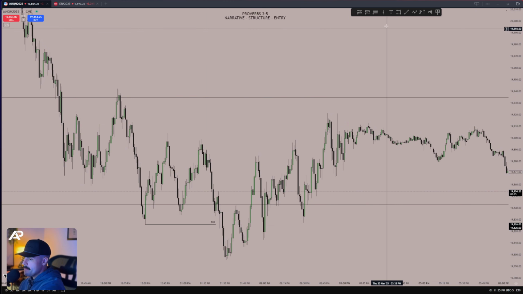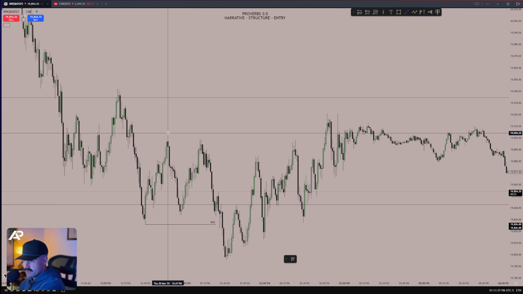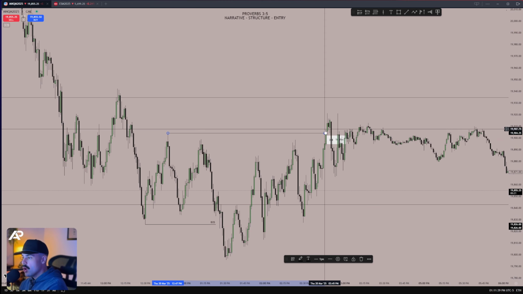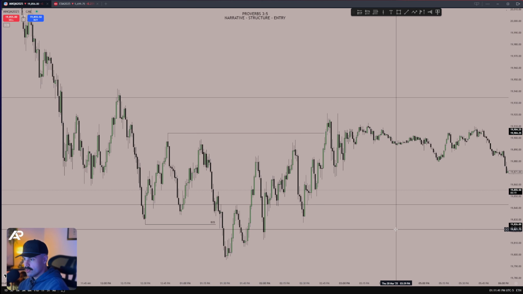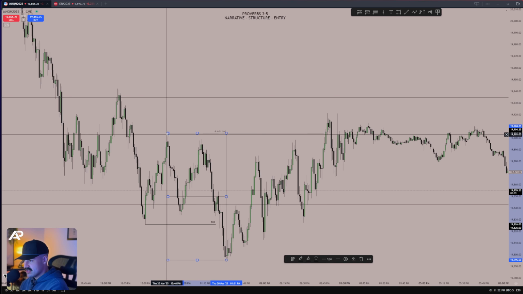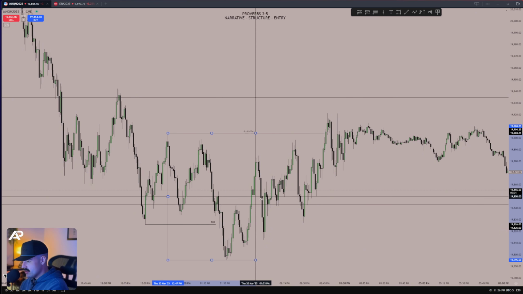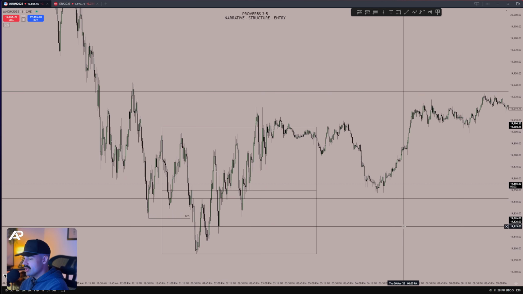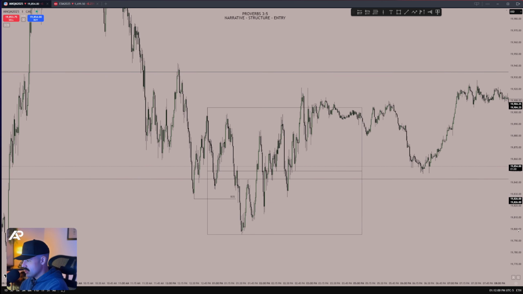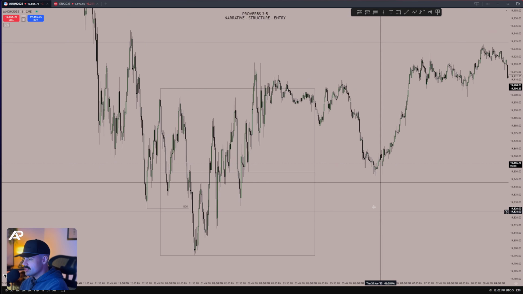So when we see a body close above this previous protected high, what does that signify to us? Well, there's been a shift in trend, and now I can look for buys off of this flip, right? So what can we do? We can measure this high down to this low. Remember, this high was responsible for this low over here. Once we close up above that high, this gives us a new validated area to look for what? Longs, okay? So we can simply do what?